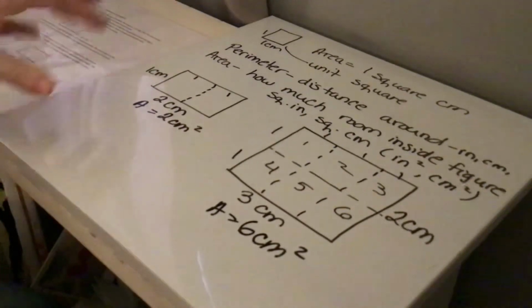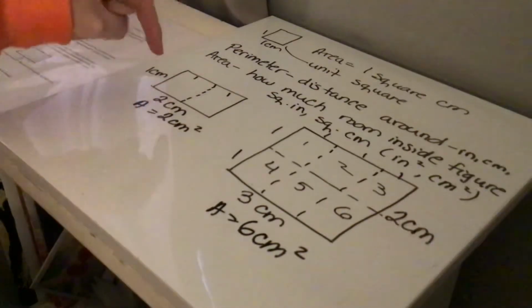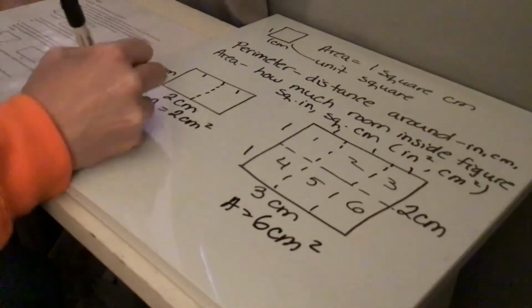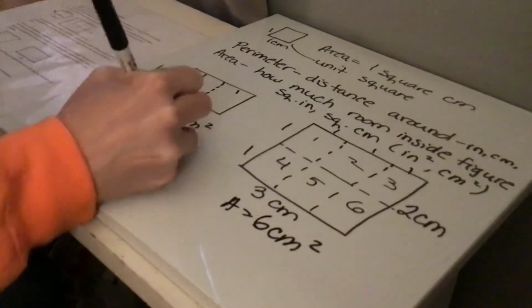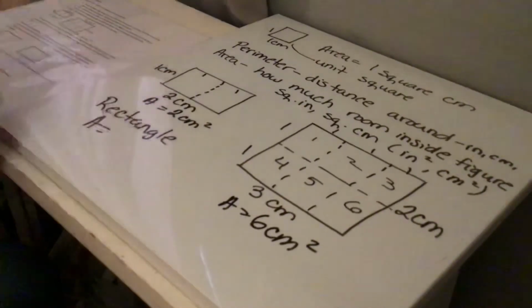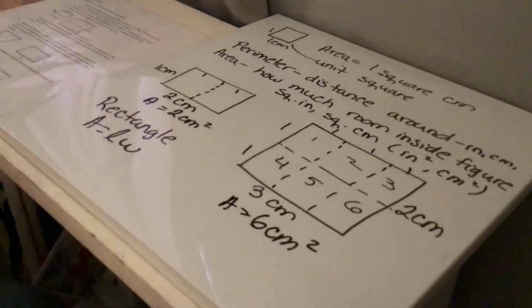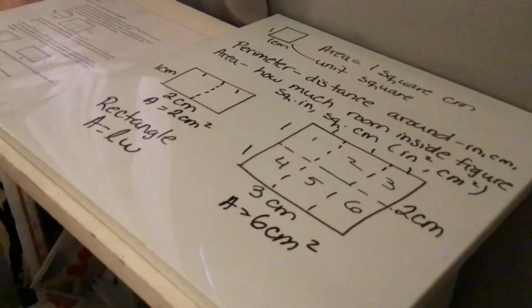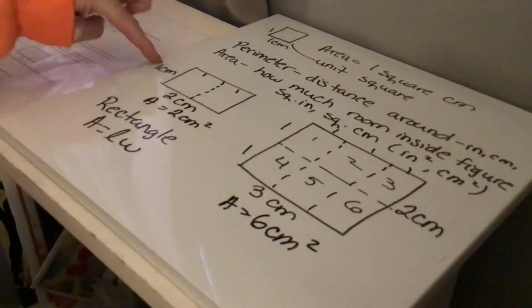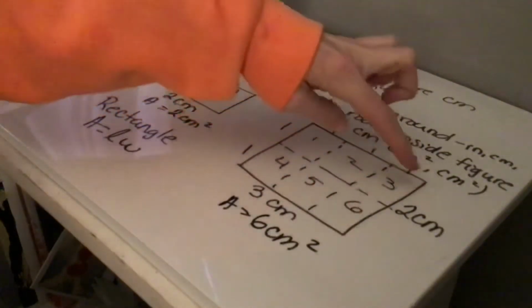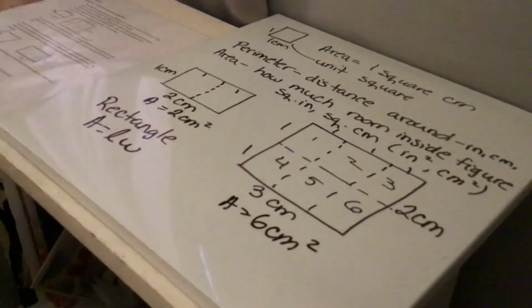Okay, so if we start looking at the relationship here, the area of a rectangle then relates the length and its width. Okay, so for a rectangle, we can say that the area is the product of the length times the width. The length is generally the longer side, and the width is generally your shorter side. Right, so here, length and width, 2 times 1, we get 2. Here, the length is 3, the width is 2, 3 times 2 is 6, giving us the area.